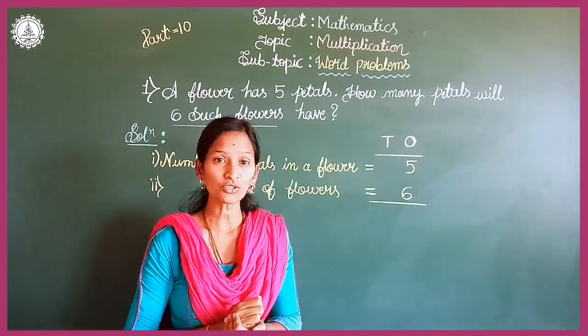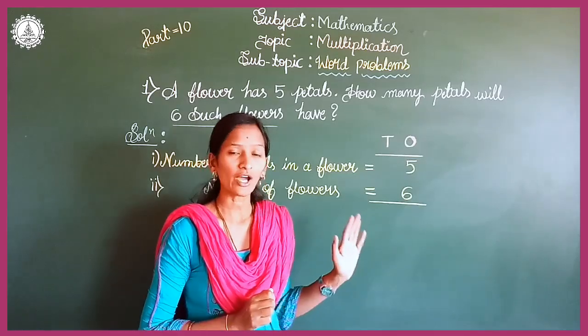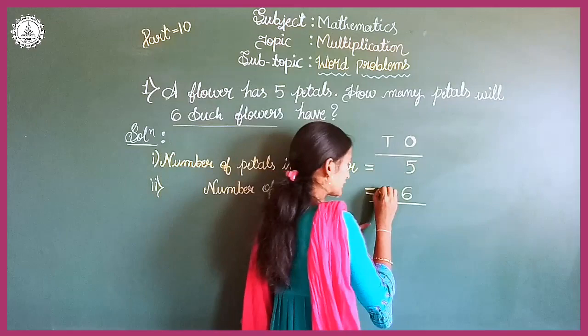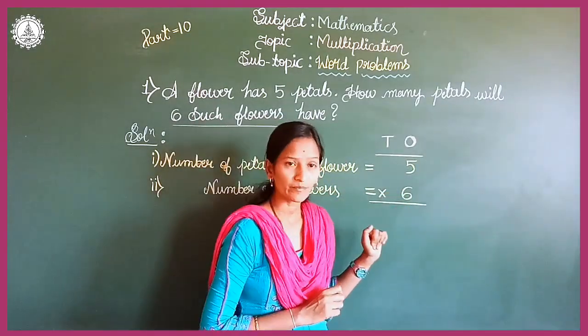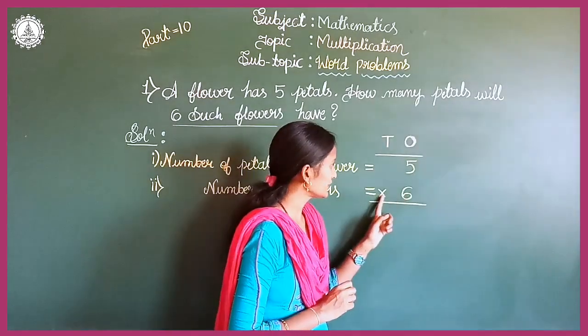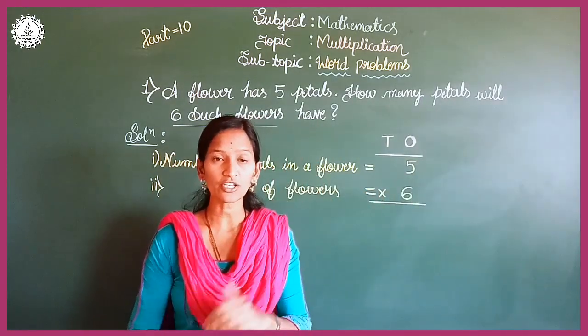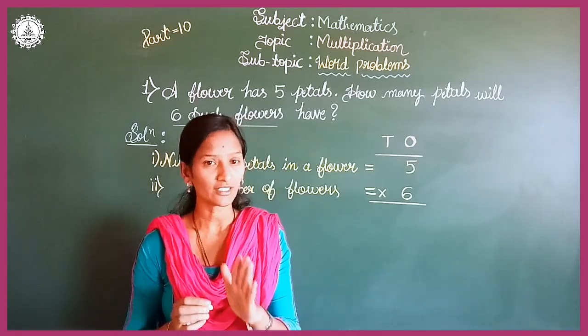Here you have to use the multiplication operation. So here you have to place the symbol of multiplication, that is into here. Okay? So solve this problem. So 6 into 5. Yes, in the table of 6, 6 5s are equals to how much? 6 5s are equals to 30.